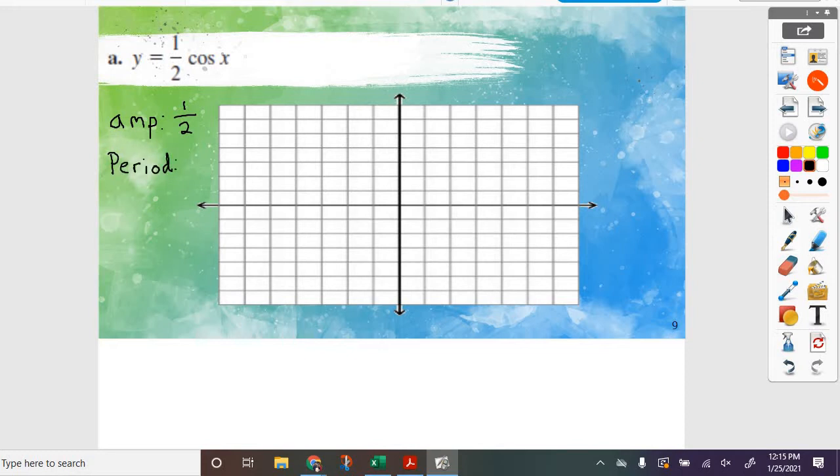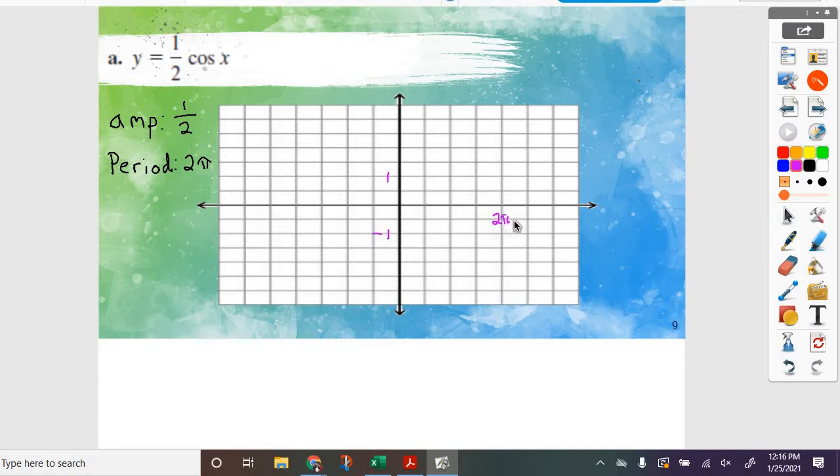Okay, do I have a B value this time? No, I mean, technically, yes, technically it's 1, right? So 2 pi divided by 1 is still just 2 pi. So our period didn't change, which means we didn't get more squiggles or less squiggles, but we did change how tall and short it is, okay? So if we have 1/2, I think the easiest way, like I said before, is I still want to look at those key points.